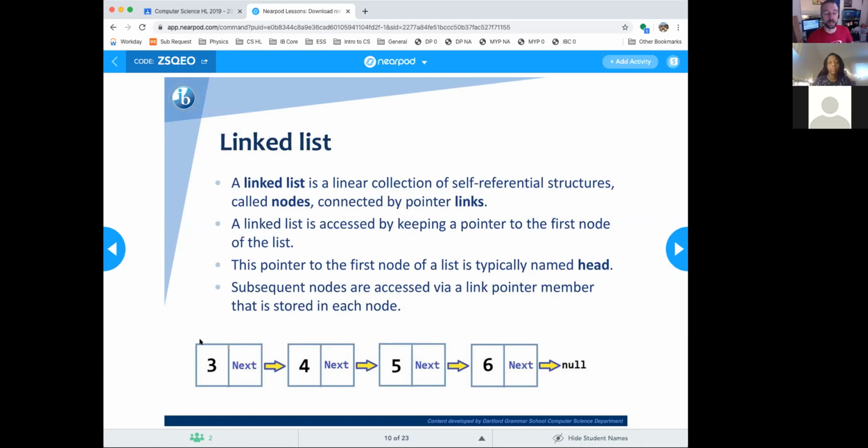So every node that comes off of the linked list is accessed by a pointer member in the tail that is stored in each node. The pointer itself in a node is an address in memory, and so that address in memory is just a number.